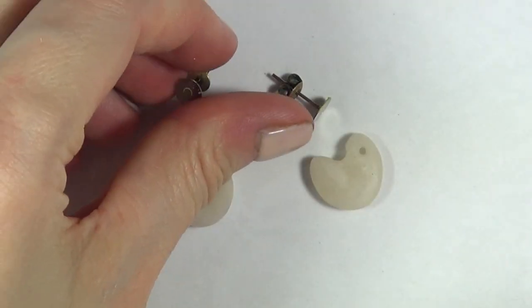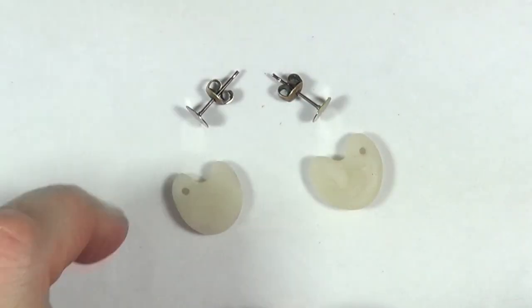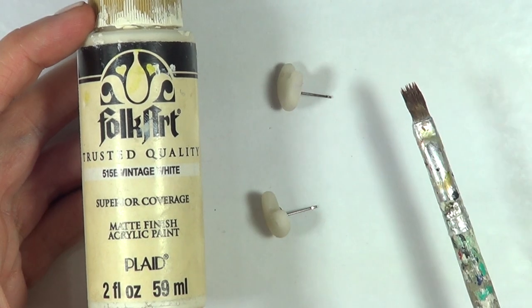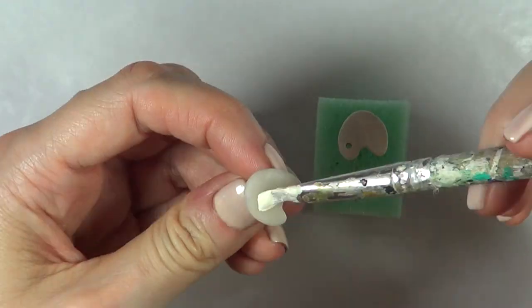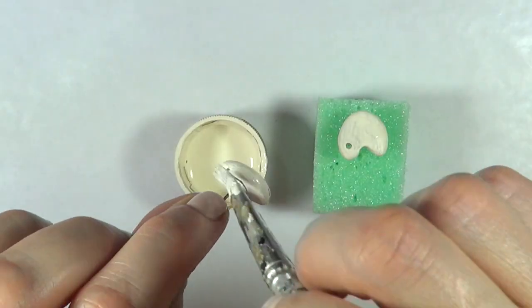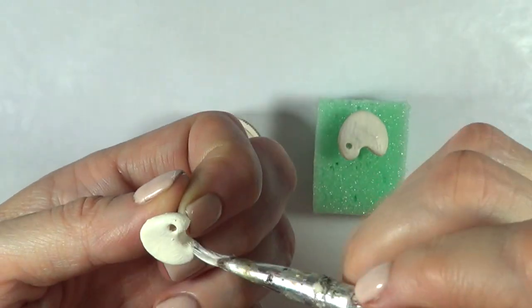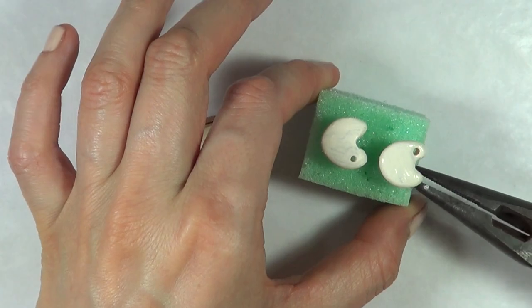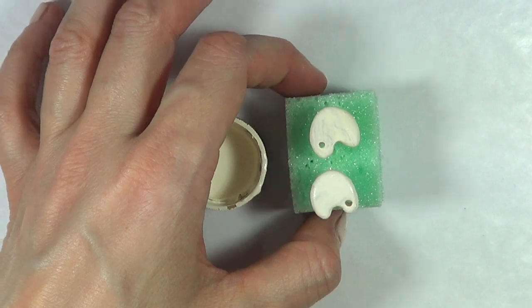Once they are baked and cooled, I'm going to be using these two ear posts, gluing them with some super glue. Then I'm going to be using this vintage white acrylic paint and I'm just going to be painting these ones. Letting them dry in a tiny piece of foam block. I'm using scissors so I don't touch the whole thing.